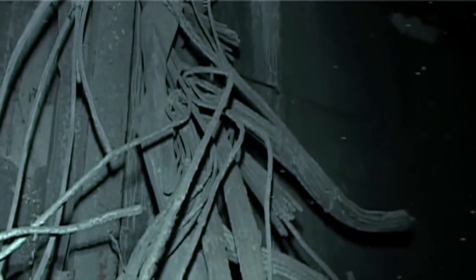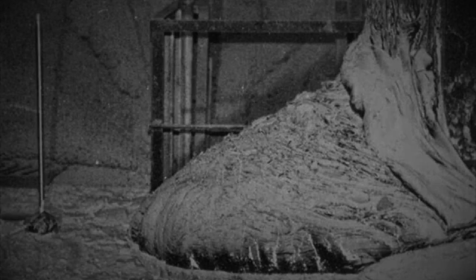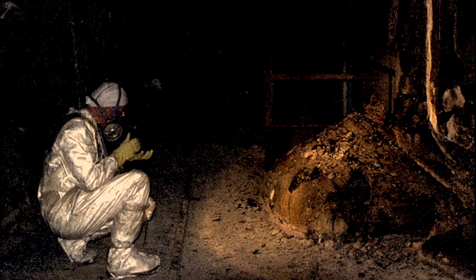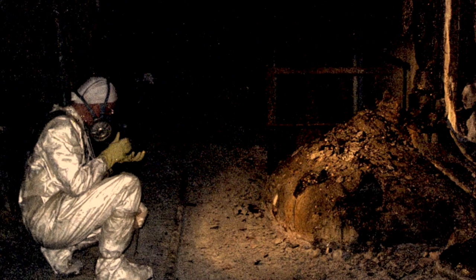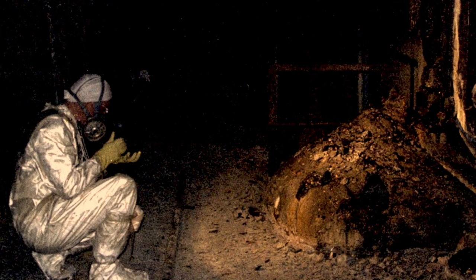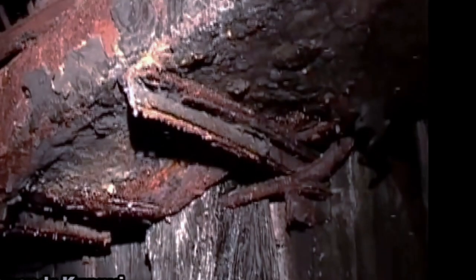The elephant's foot, which we can see in the video, is a huge mass of nuclear fuel, concrete and metals that was formed as a result of the fourth reactor's explosion. The elephant's foot is still generating heat and still melting down into the base of Chernobyl to this day, and is still hotter than the surrounding air's temperature due to the radioactivity. However, at one point it was actually burning at approximately half the temperature of the surface of the sun, so in comparison between now and then it's cooled down a significant amount.